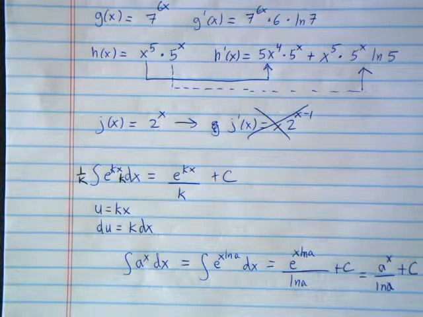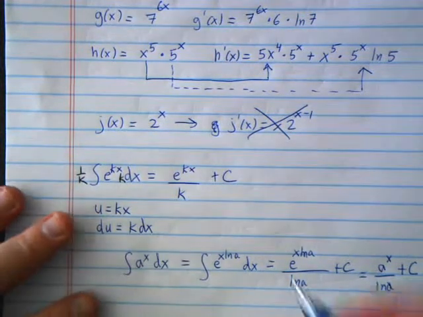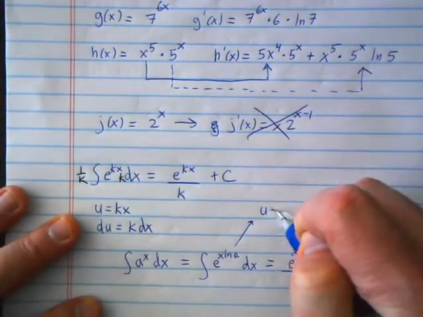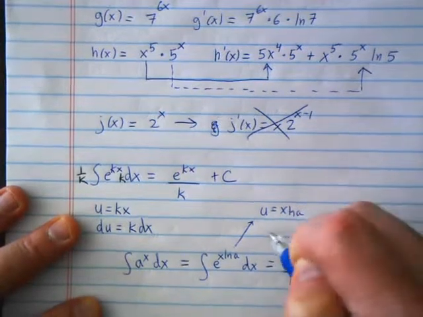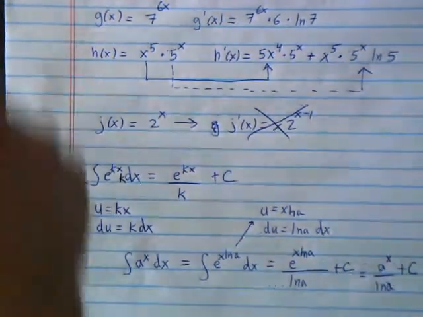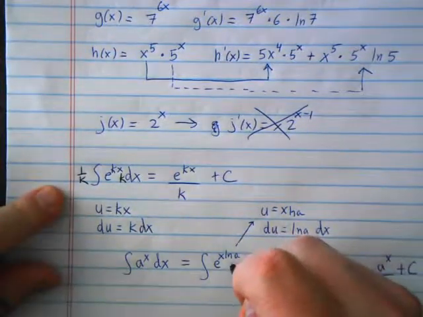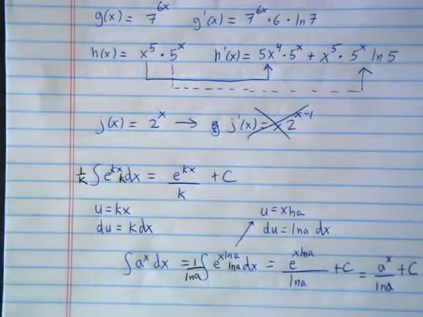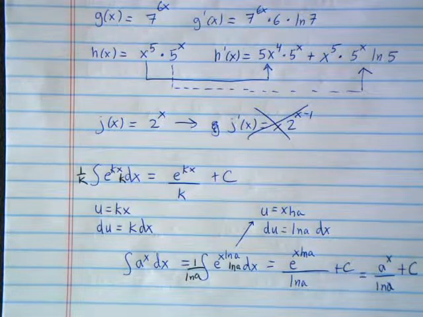It's like a hidden u substitution you just call right now. Correct. It's a hidden u substitution in there. So I'll unhide it. How about that? So in this problem right here, u would be x ln a. So du would be ln a dx, which means I would need to sneak in a little ln a right here. So I'd have to balance it with that 1 over ln a. So that's where it comes from. It comes from u substitution. Other questions?